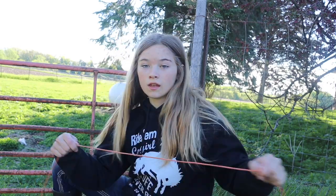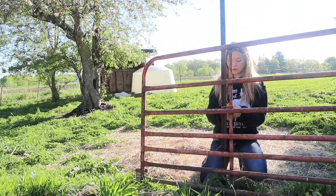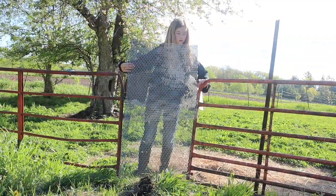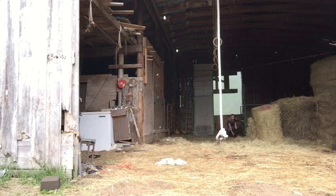All right, so it's not that tight, but I doubt that they're going to be trying to get out. So this is going to be Akbar's first time getting out of his nursery room pen, and his first time not with China, his mom, so I don't know how that will go, but I'm doing the setup anyway. All right, that's good. Akbar right now. I don't know how this is going to work out. Come on, buddy. You're okay. We're going.